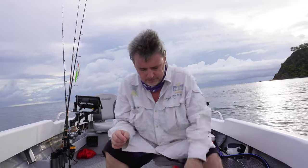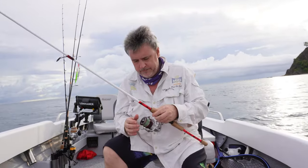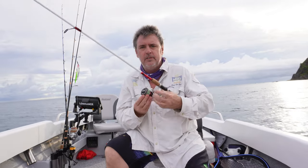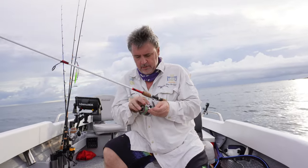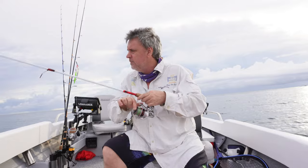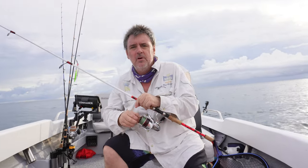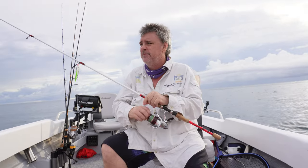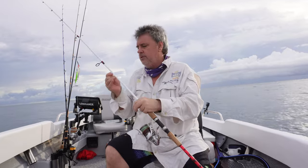Alright guys, I'm going to go around the other side. There's a shallow reef there. You can catch a few small trout and trevally and cod and stuff on it. So I'm going to go around there for a cast, guys. Getting a bit blowy out there. I don't know if you can see behind me, the storm's actually getting closer. It's looking good. A little bit of lightning in it too.